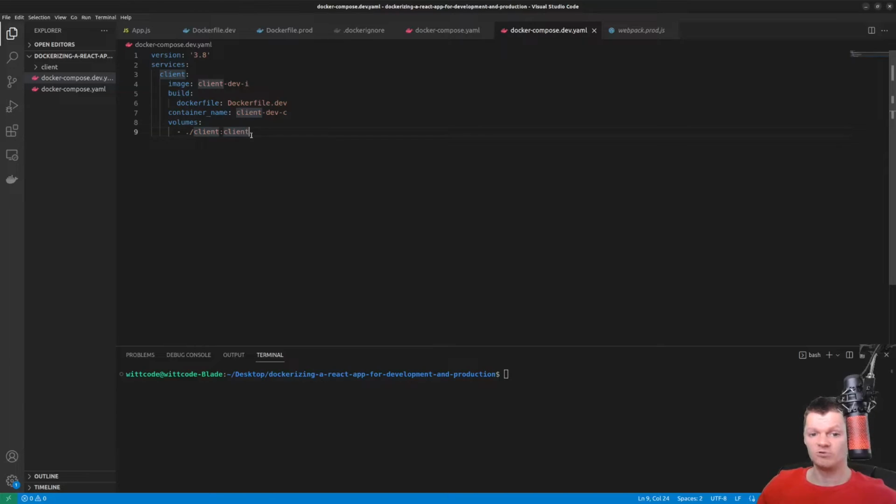We will do this with node_modules because we want to prevent the node_modules folder from our host environment from overwriting the node_modules folder within the container. The location of named volumes on the host is managed by Docker.